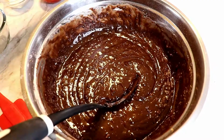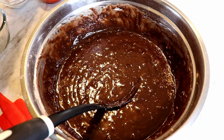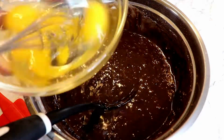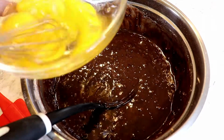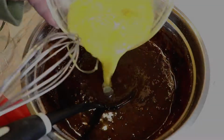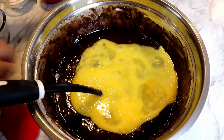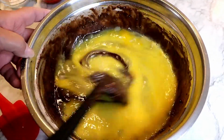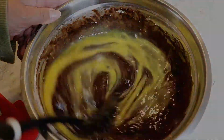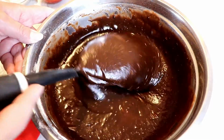Make it nice and smooth, and then finally we add the eggs. Now again, we're doubling up the recipe, so you see 4 eggs there that I'm using. I do like to whisk my eggs before I put them into the batter, only because I'm not using a mixer, I'm just using a spoon, and it just makes it easier. Just pour that right in and mix away. Look how nice and creamy that looks. It looks really good.